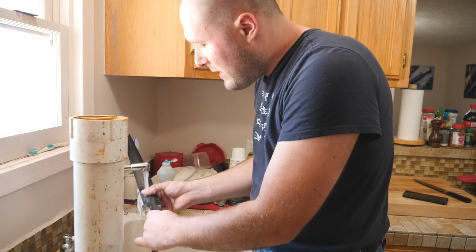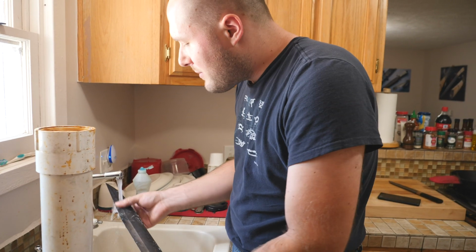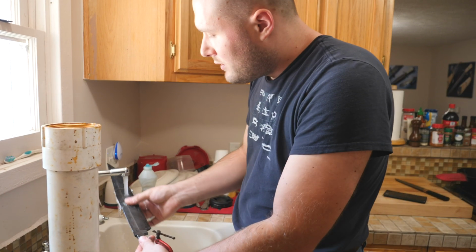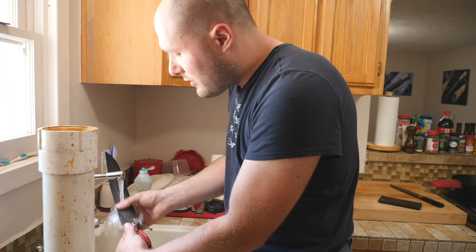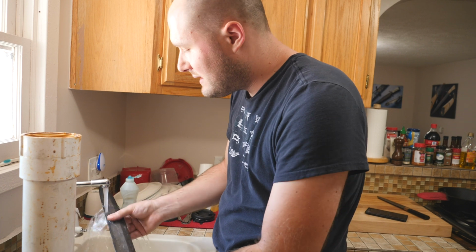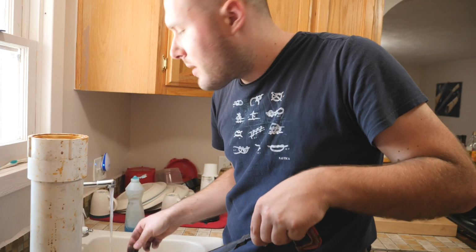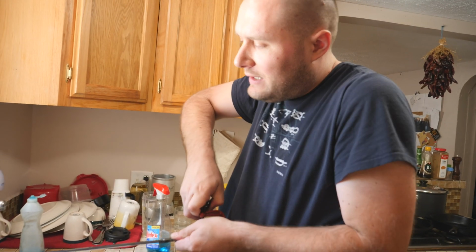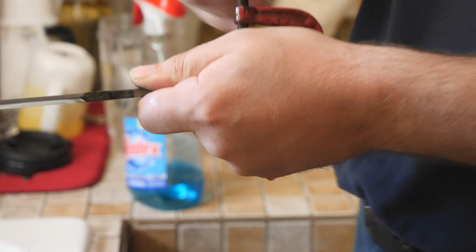So there's ammonia in the Windex, and that's what's neutralizing the acid. I don't like to do that for my official neutralization at the very end. I like to soak it in a container of highly concentrated baking soda water for like 5, 10, 15 minutes, something like that. This will work for these little sanding operations I'm going to do in between etching just fine. And the spray bottle's a little more handy than the dip tank thing.